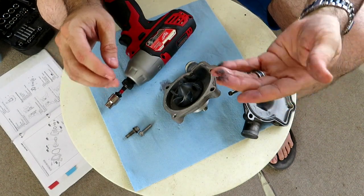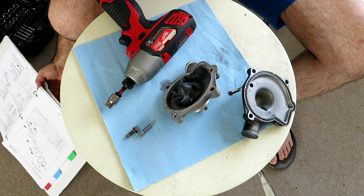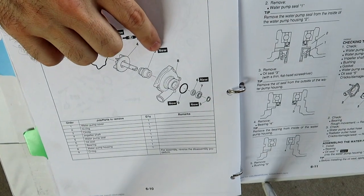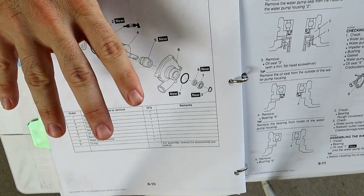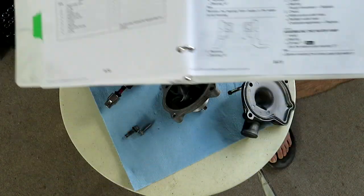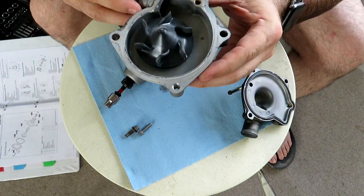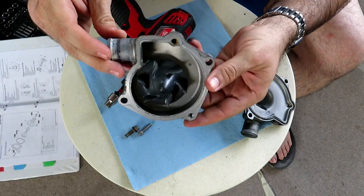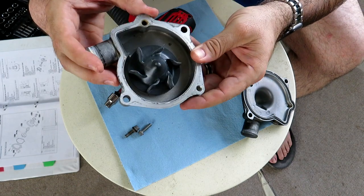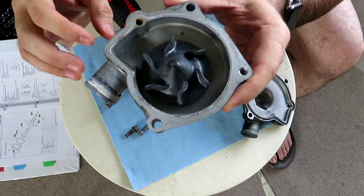See all of this in the manual — everything marked 'new' — those are all the things you have to replace if you're going to rebuild. Never mind the actual failure point; you still have to get all these little gaskets and replace those as well. That's what I mean when I say you might as well just pick up a nice low-mileage used unit for a few bucks. The replacement unit I put in my bike was $40 — you can't beat that.